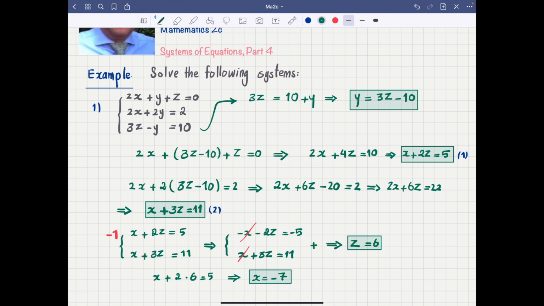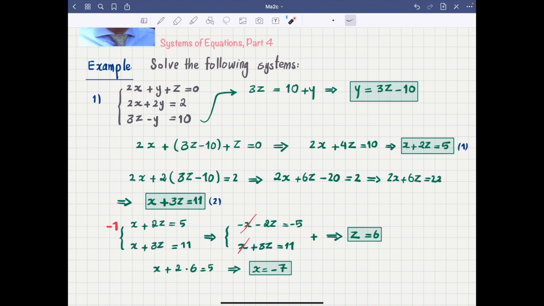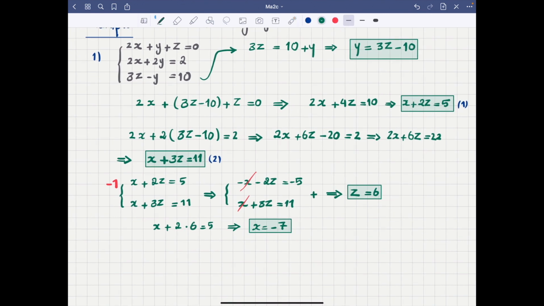Yes? And then when this is done, x and z are found, you go to your previous equation. It doesn't matter, you choose one of these equations, any one of them will work. And you plug these numbers in and you find the third variable. Of course, in the second one, it is pointless, yes? Can't you just plug it into the other? Yeah, that is much better, of course. That's my preference. I would prefer to put this here, yes? Because you immediately find y. So let me give a name to this. Let me put a star here. So then I can use the star to find my last variable.